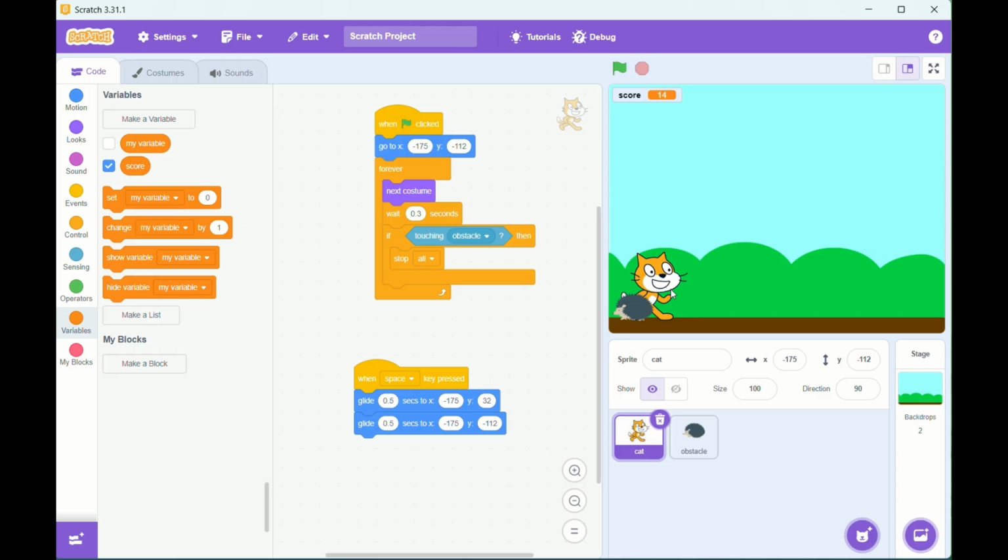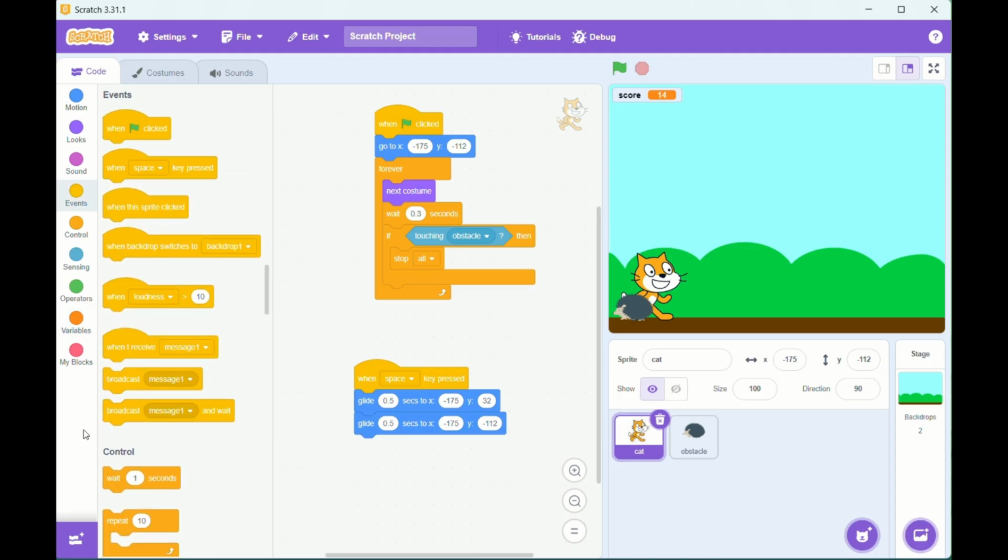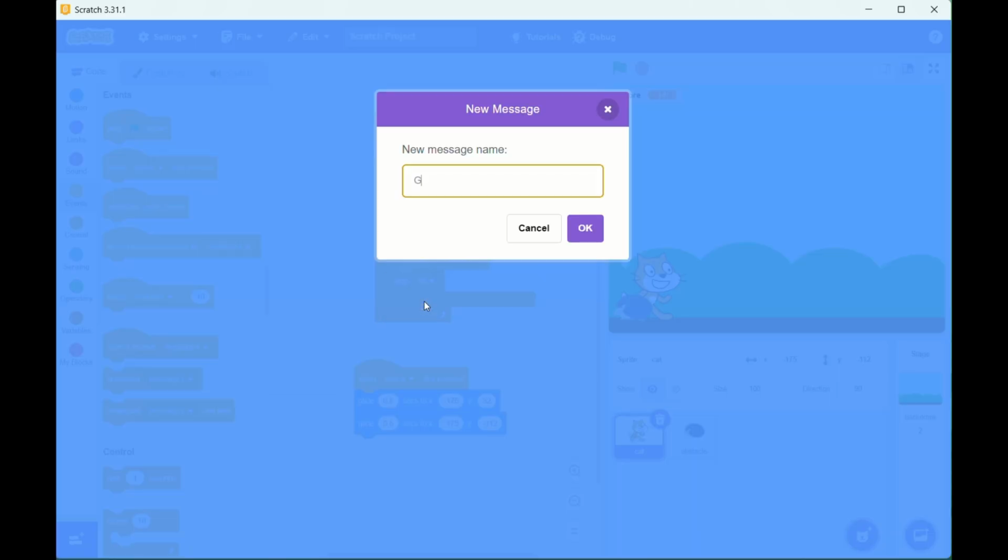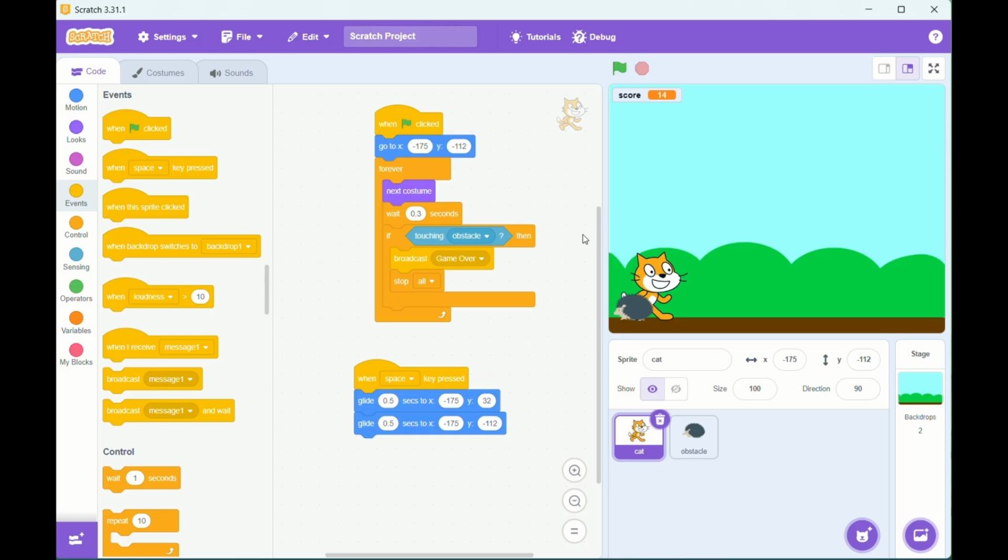It should show the message game over. So what I will do is I will go to events, here broadcast. So when the cat touches the obstacle, you broadcast the message, take a new message, game over.